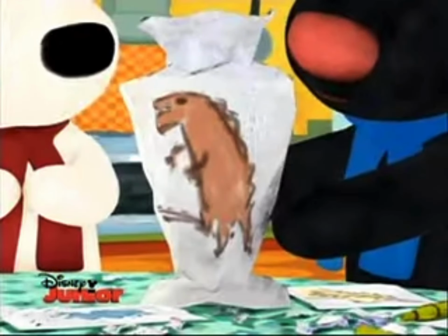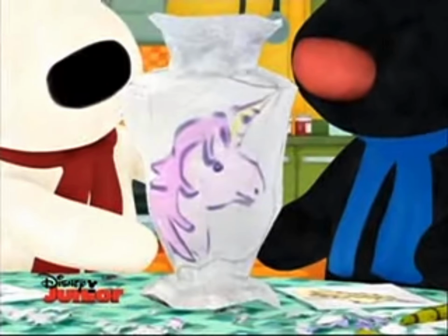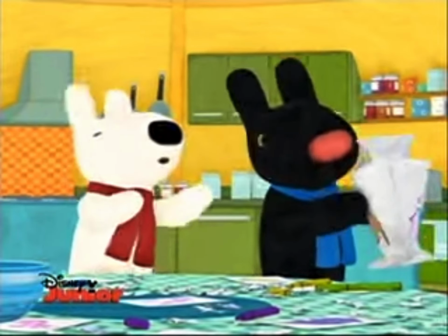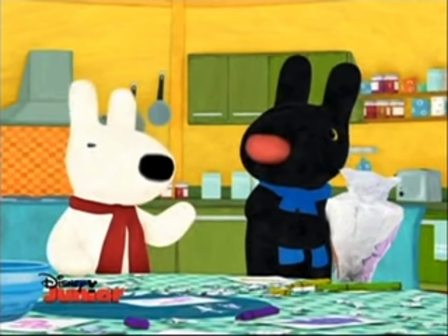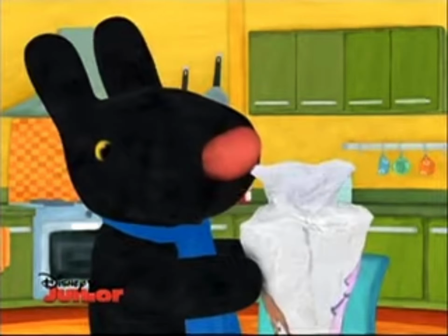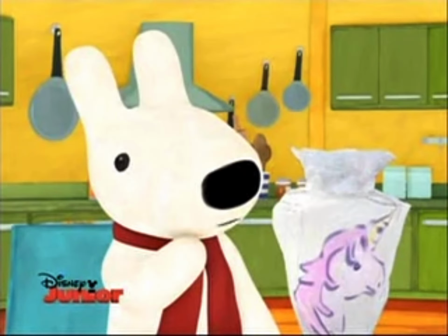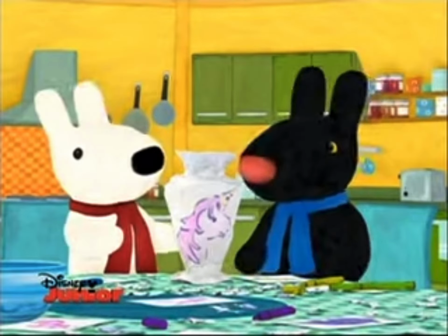See? My dinosaur on one side. Roar! And my unicorn on the other side. Bonjour, Monsieur Dino. She'll love it! Let's go and give it to her. First, we need water for the flowers. No! No water, Gaspard. It's paper mache, remember? The water will soak through. Oh, right. I suppose this vase is for flowers that don't need water. Gaspard, you're amazing! I am? But we'll need some more paper. I know. Papa's got a newspaper. We could use that.